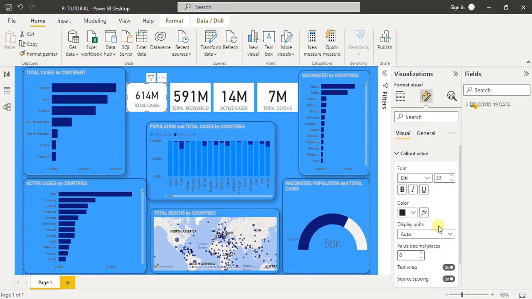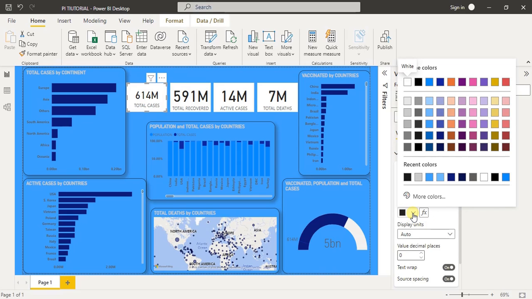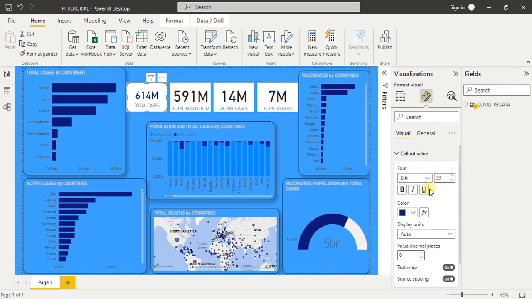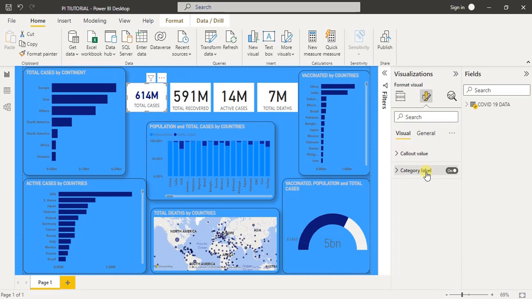All right. So the color, let's be consistent. Let's use the dark blue that we've been using. Yes. Then let's make it bold. All right. Now this is for the value. So let's collapse this.